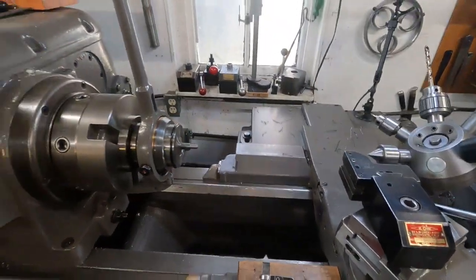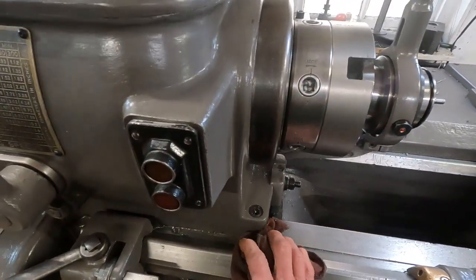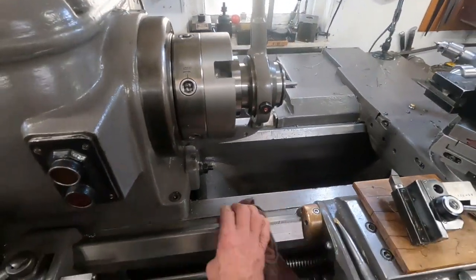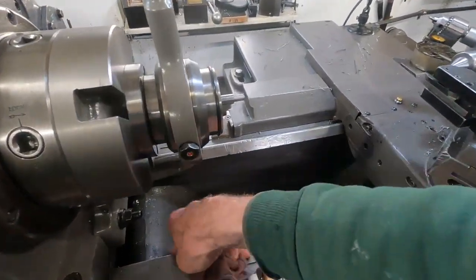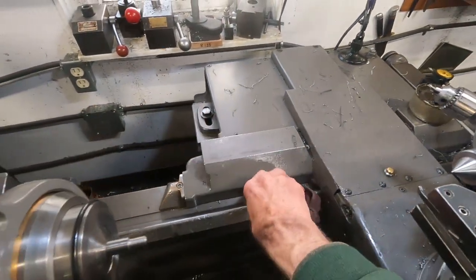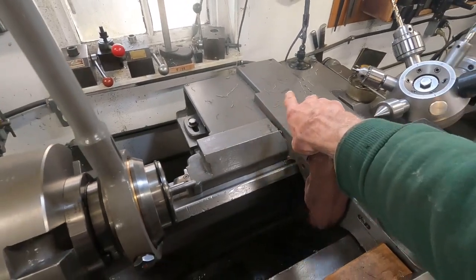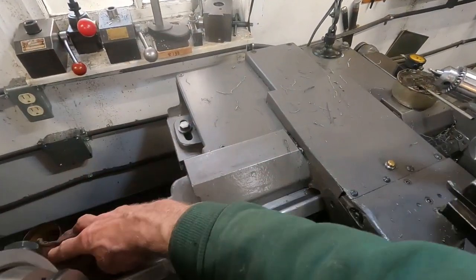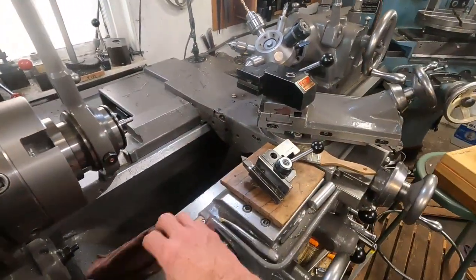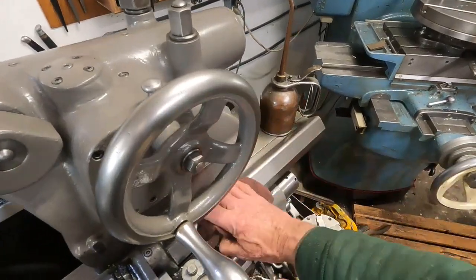Then you take a rag. I use two rags. This one's kind of extra dirty and oily. And I wipe that down, just like that. You can see that it's nicely covered back here, so we don't have to worry about much there. We're going to wipe that down, get back here and wipe it down here too.